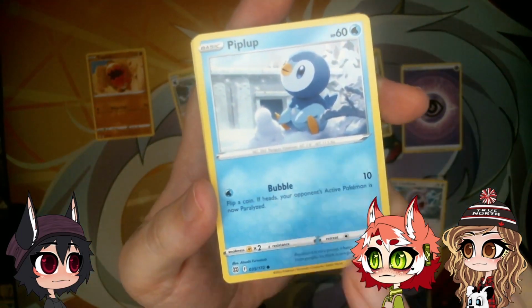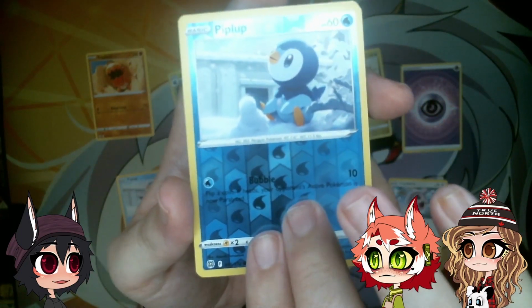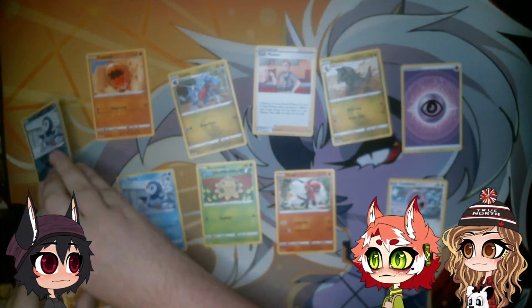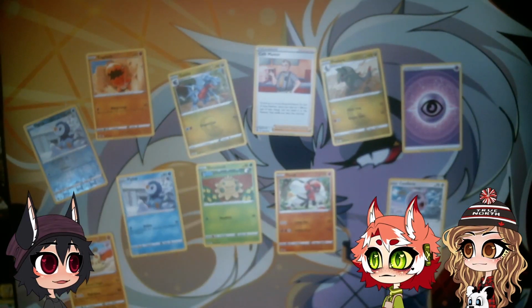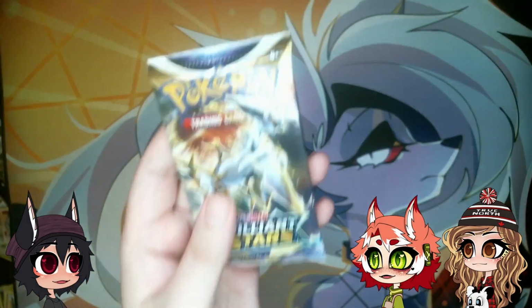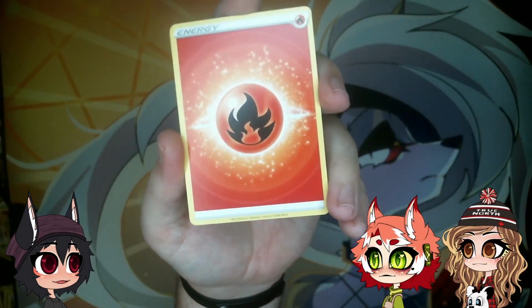Another Piplup. A reverse holo Piplup. And a Wormadam. Not the different Wormadam. If we get the other Wormadam, part of me's gonna laugh, but part of me's gonna be like, oh, okay, whatever. The God Pack. Will it be the God Pack? Alright, we start off with a fire.